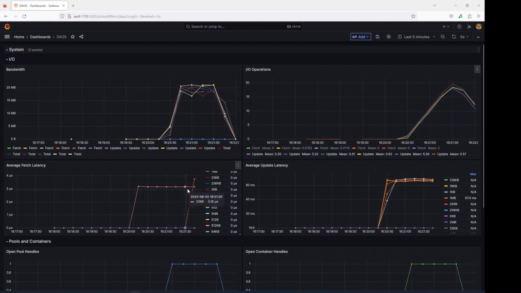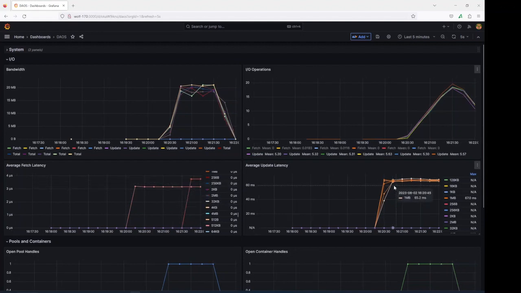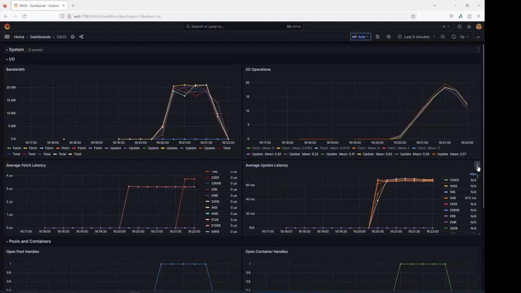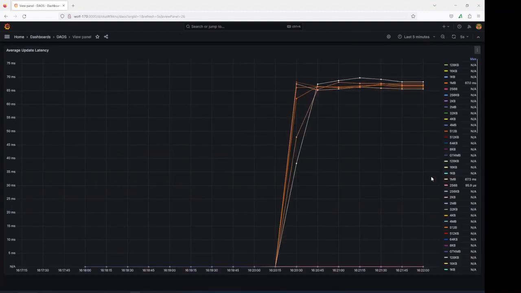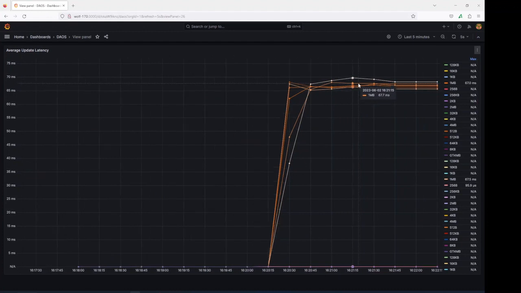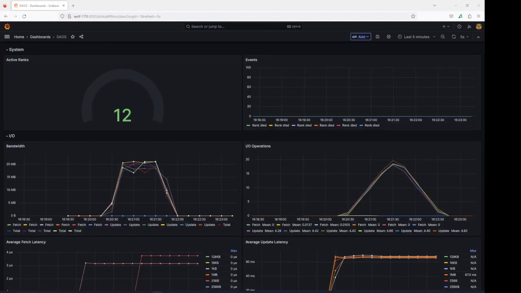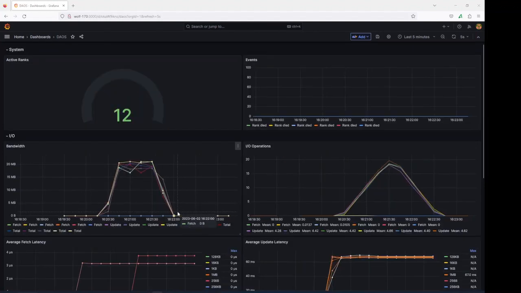So there is not much data on the fetch side, but you can see that here the update is happening, and mostly all those updates are happening for 1 MB. You can maximize the graph and see that the 1 MB is mostly making progress, because the transfer size was 1 MB.